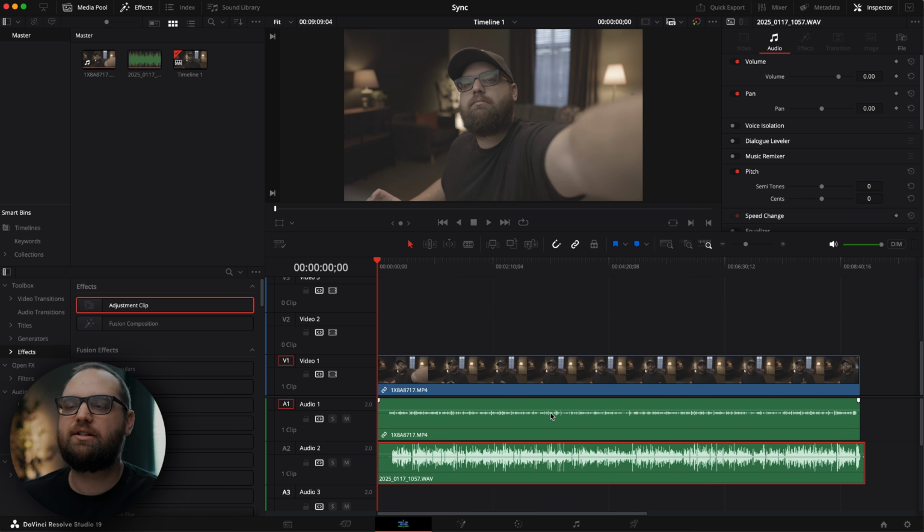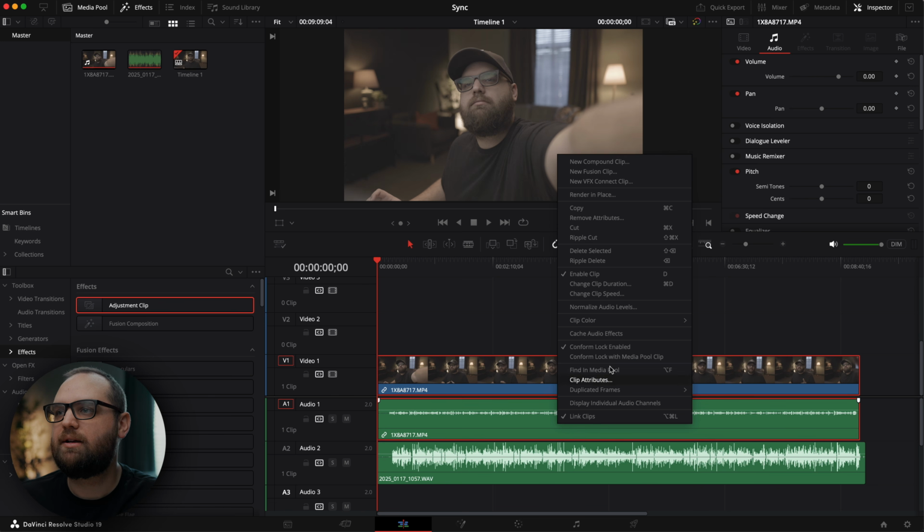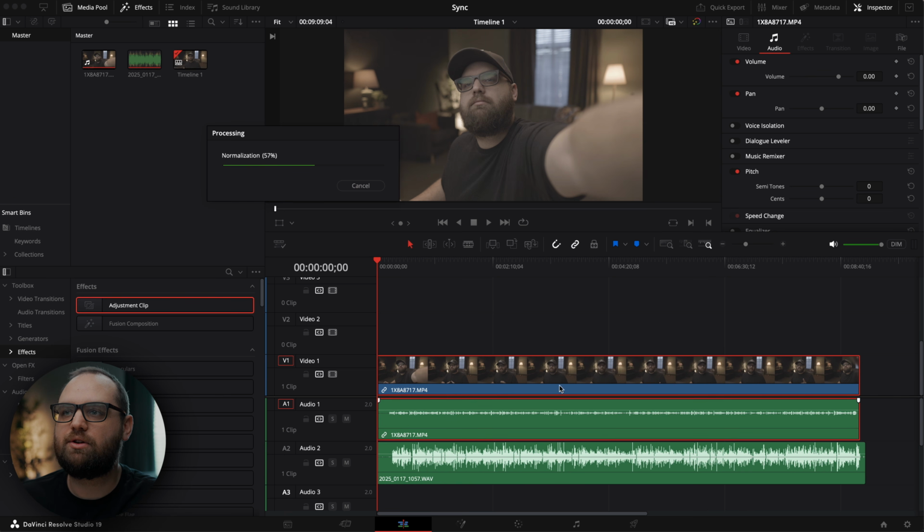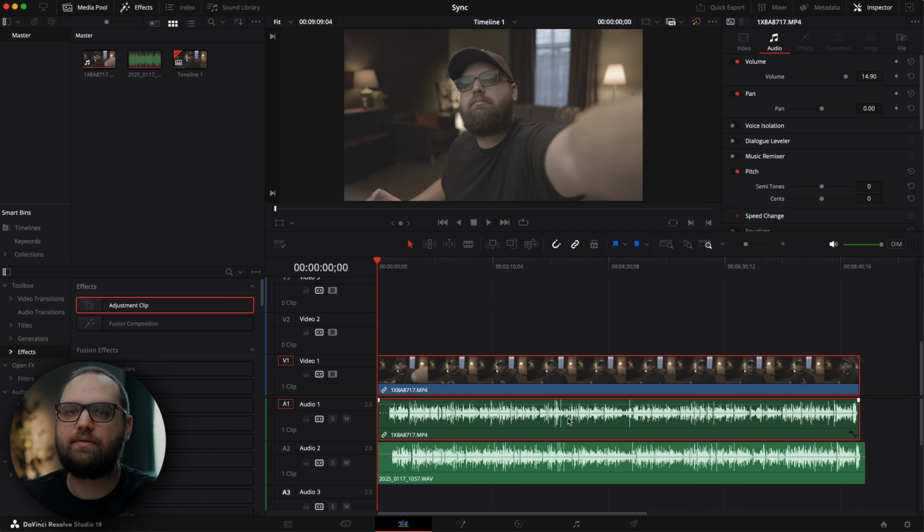Okay, so the first thing to do here is to boost and normalize the audio from the camera because the waves are just a little bit too low. So I'm going to right click on the clip, go up to normalize audio, and hit normalize to 0. It's going to look through this whole clip and bring the peak of that waveform up to 0. So now it's a little bit more similar to what I recorded with the actual boom mic. And that gives you a better chance of seeing what lines up and what doesn't.